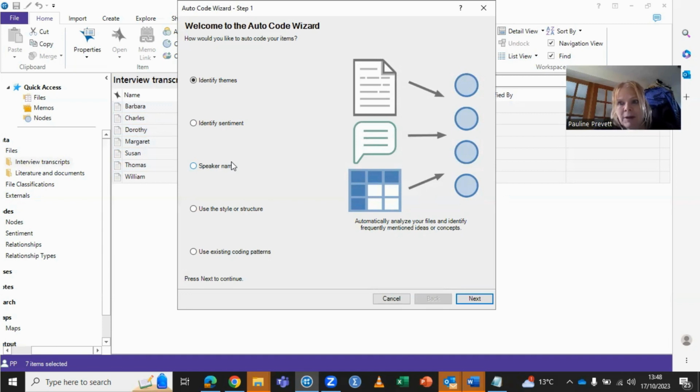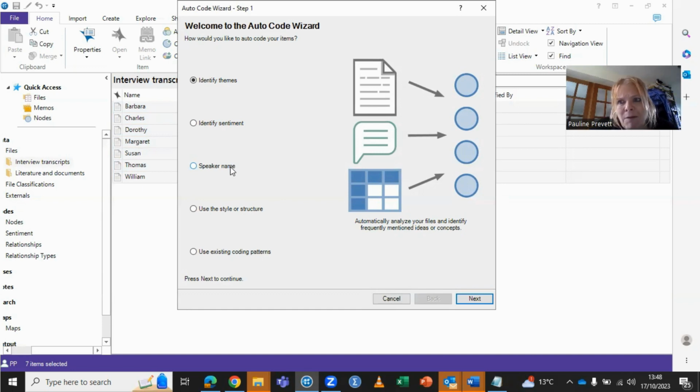Now, if I was doing a different kind of analysis, or if the interviews are very conversational in style, then I would first autocode by speaker name. And the reason I'd do that is because I wouldn't want to be assigning in my analysis the words of the interviewer and ascribing them to the interviewee, or assuming they come from the interviewee, which would be very easy to do.